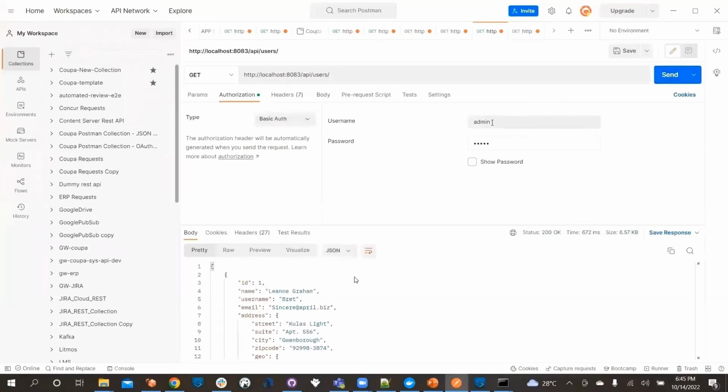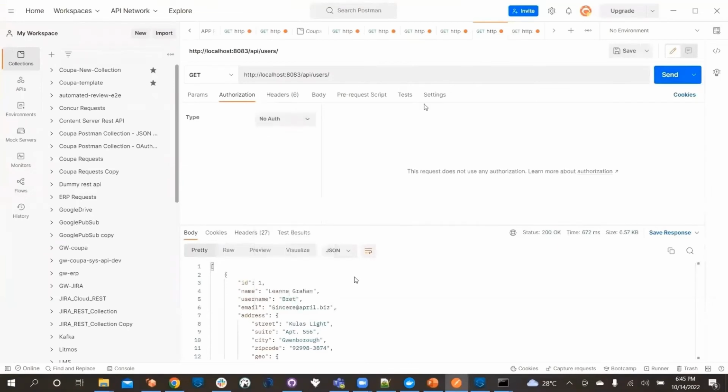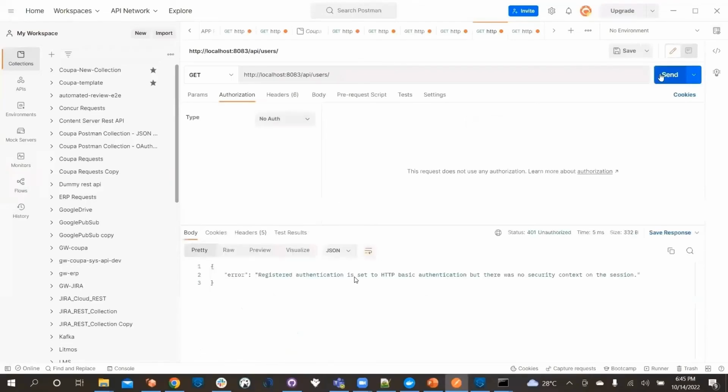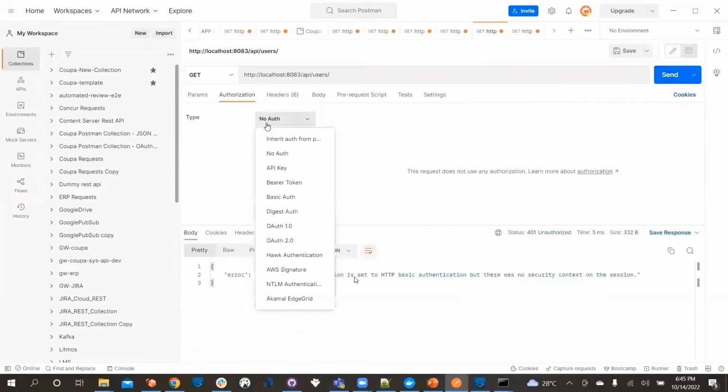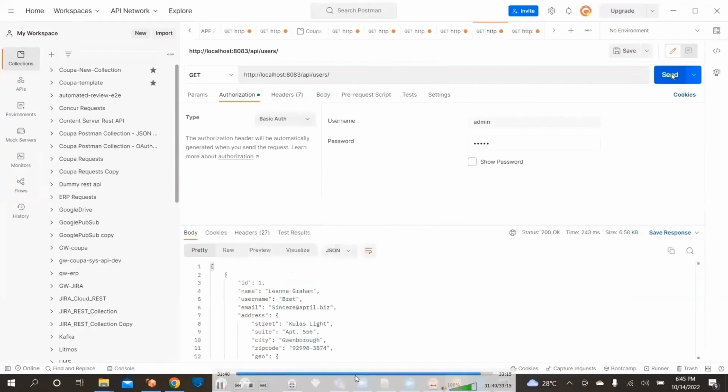It's working fine. Let's test this without authentication. Yes, it's giving us the expected unauthorized error. Now test with the username and password. Yes, it's working good.